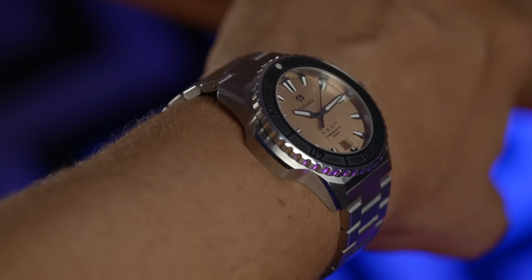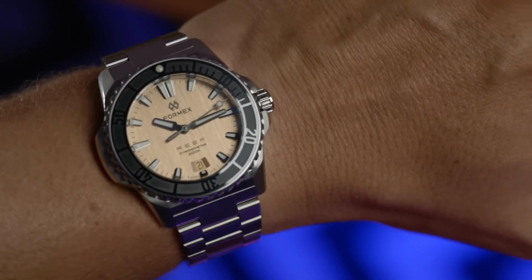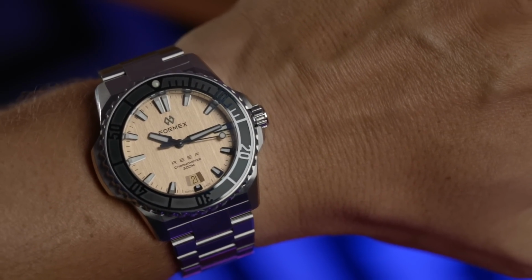For anyone that wants a small diver, this is not the one for you. Although it is a 39mm watch, it feels more like a 40-41. But because you've got such a small lug to lug, the watch fits great on my wrist. The bracelet is really comfortable. I know if it gets a bit tighter, I can quickly adjust it using their system, and how that bracelet plays with the light is incredible. This watch really does look the business.